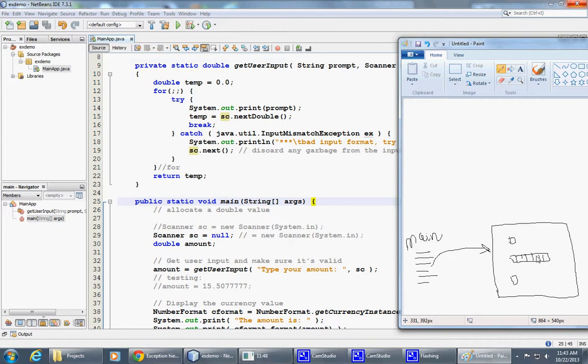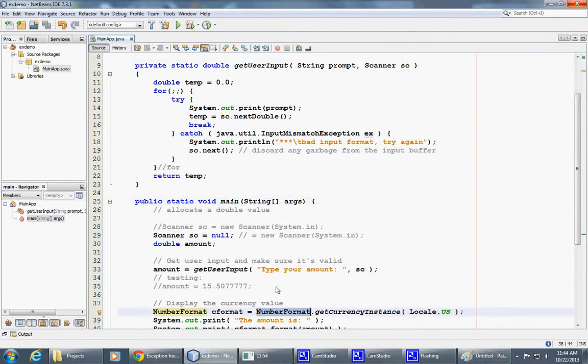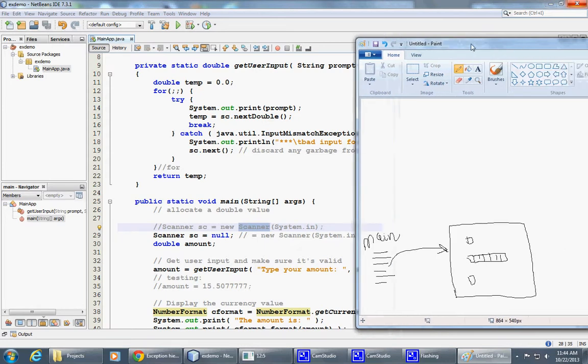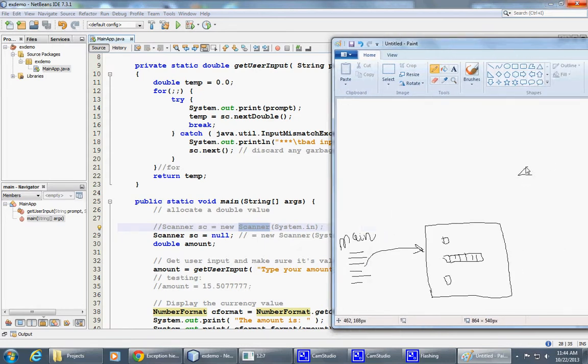But it is expected that any variable that refers to an object, such as number format or a scanner, which is getting instantiated by the new operator, in that case, the scanner has to be constructed elsewhere by the new operator.